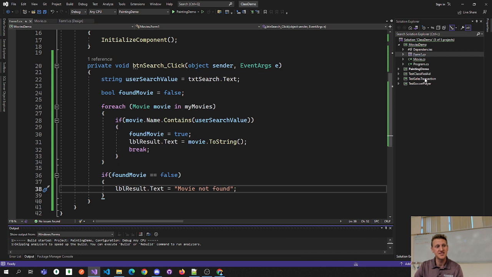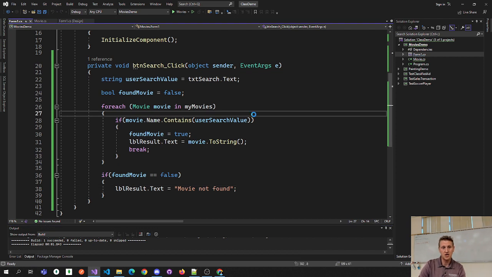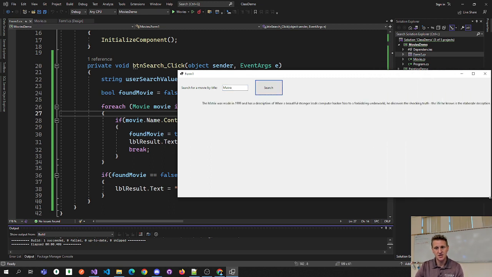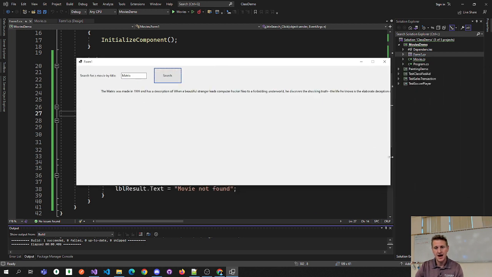But let's just fire this up and show kind of what's going on. So if I search for matrix, it does return matrix was made in 1999, has a description of blah.